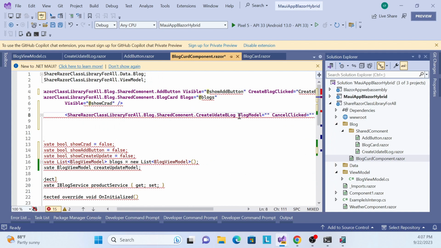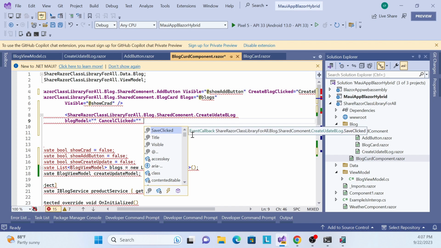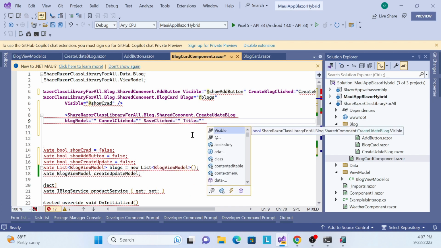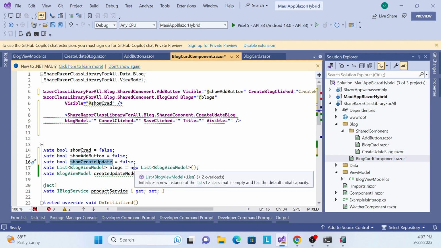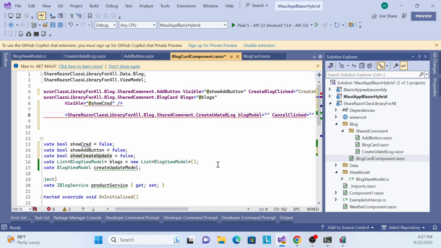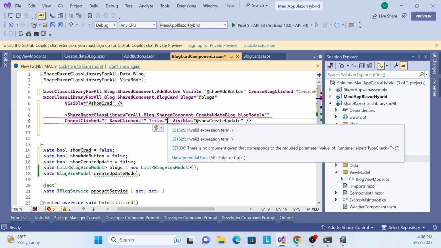Also let me bring here that click event, and then save click, and also the title, and also the visible. Let me pass the parameter. See, this is the create update visible button, so that needs to be passed over here. And the title also.